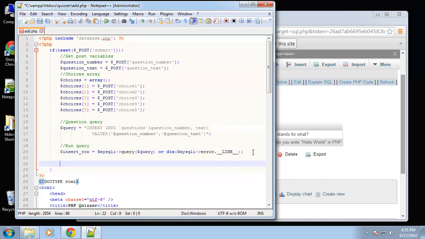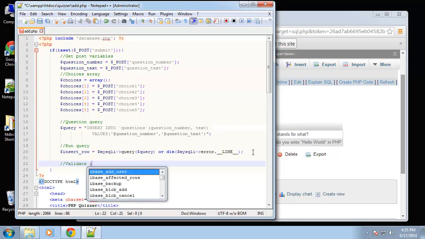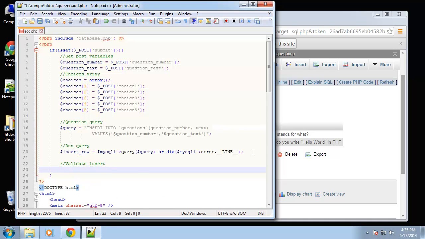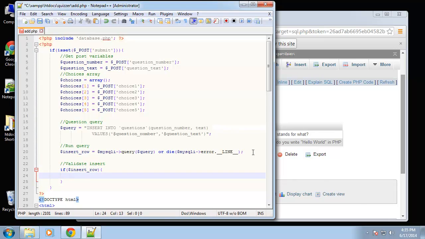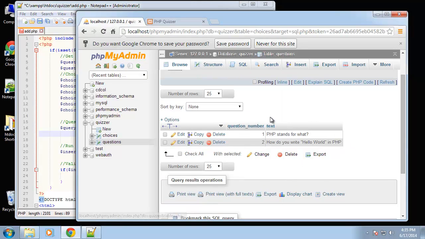So down here, basically we want to validate the insert. Okay, so basically we'll just say if insert row, so if it's successful, then, if the questions query is successful, what we've done already is insert it into the questions table.